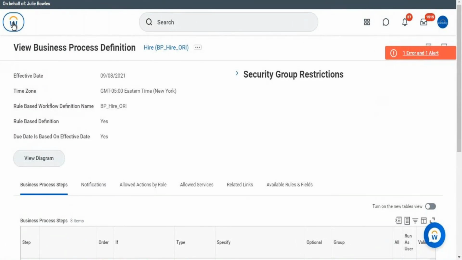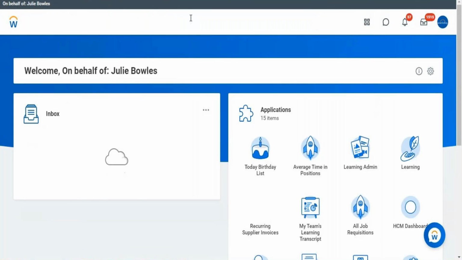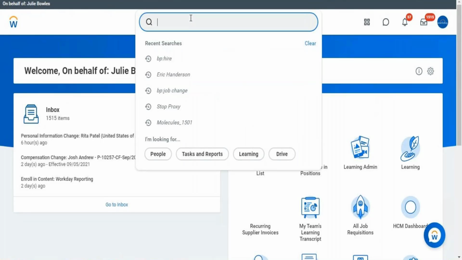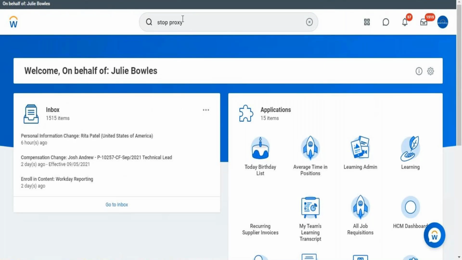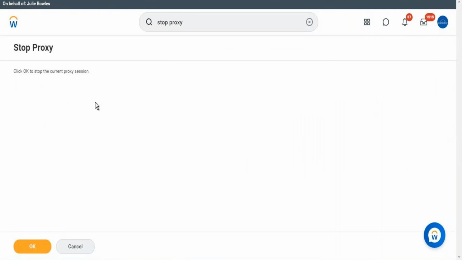Before that, as a prerequisite, we need to have some eligibility rules for taking this merit process to the intended team members. I'll do stop proxy. I'll create one or two eligibility rules which I can use in this merit plan. I know I've created them earlier, but I don't remember who all the intended team members are.